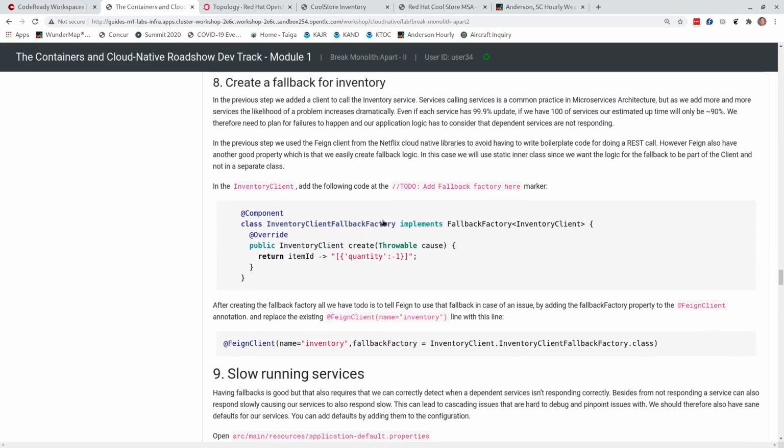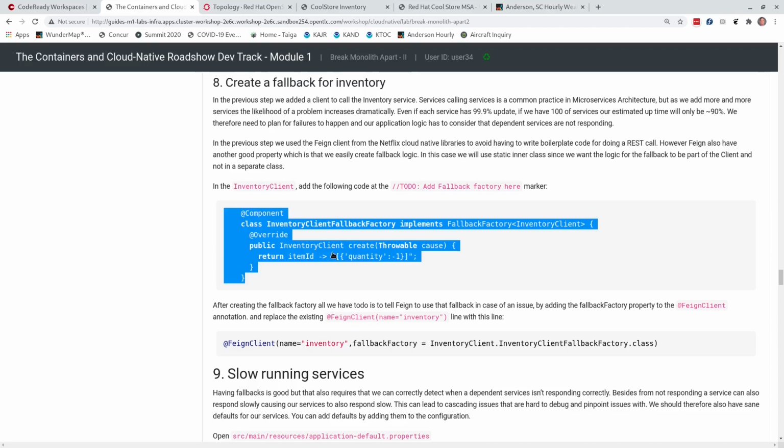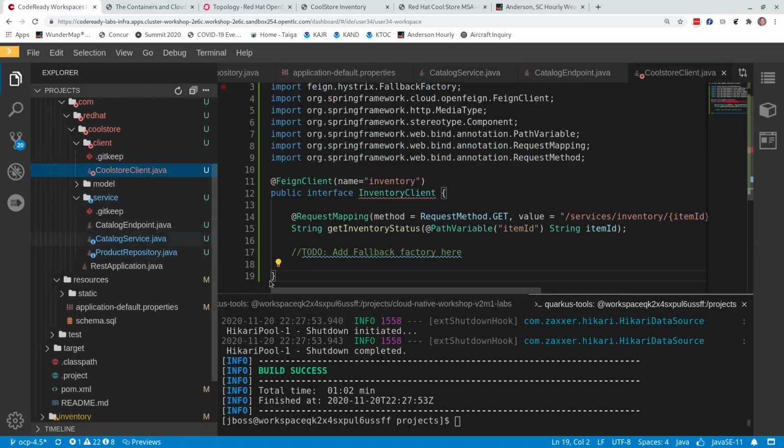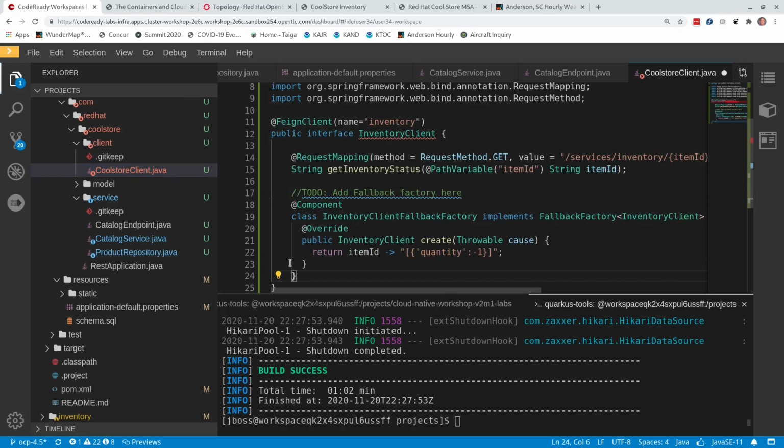And now we'll create that fallback, so here's what happens if we don't get the value we're looking for, and what it'll do is come back with a -1. So that's an inventory client. There's the fallback.